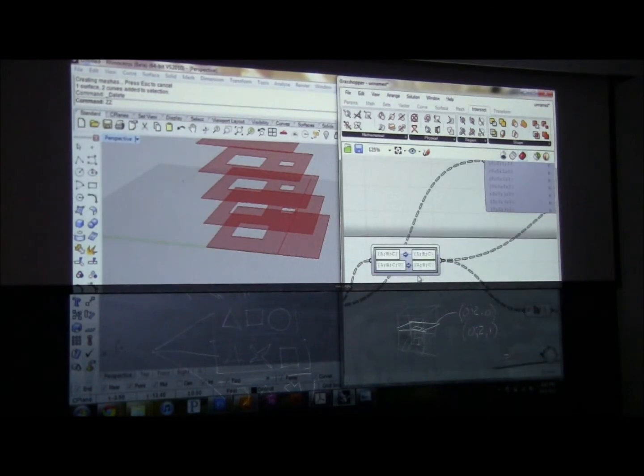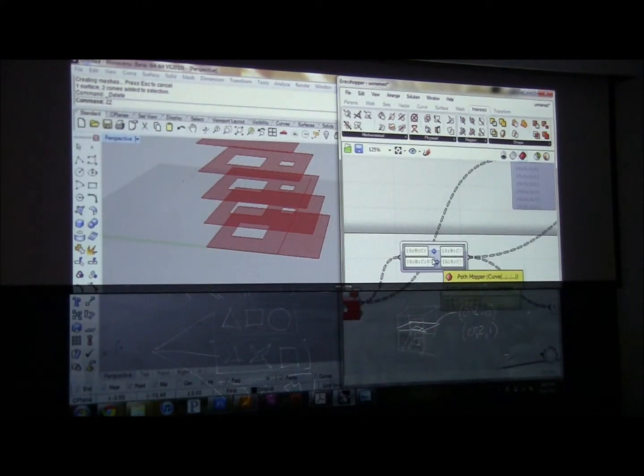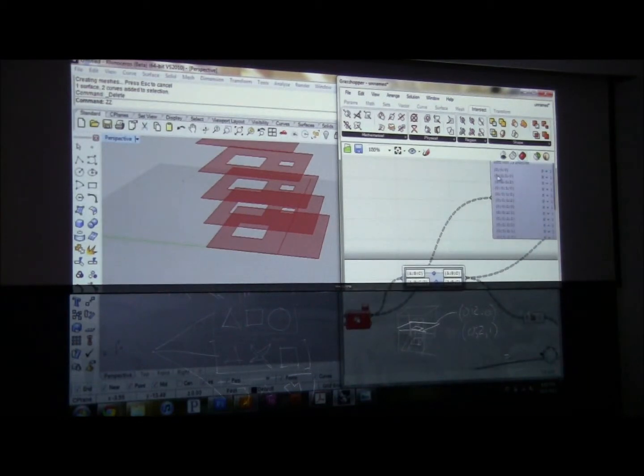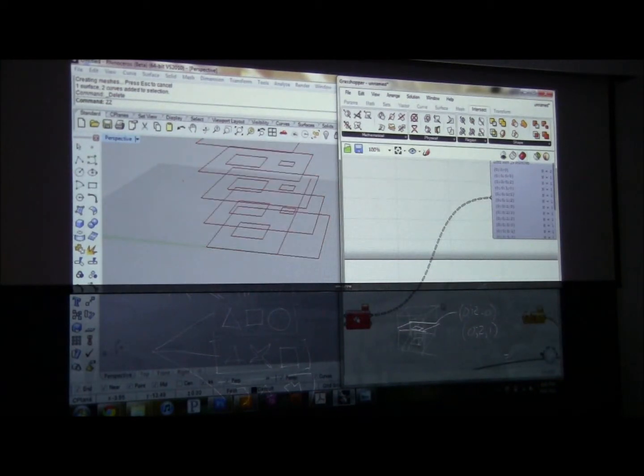This is a component called the path mapper. The first thing you do after you feed data into the path mapper is you right click and say create null mapping.